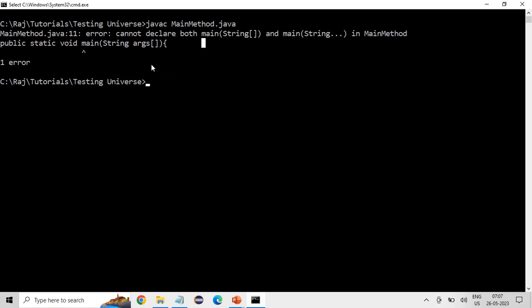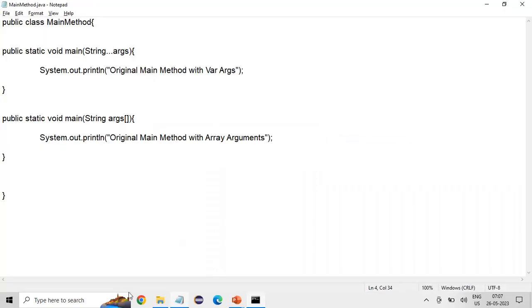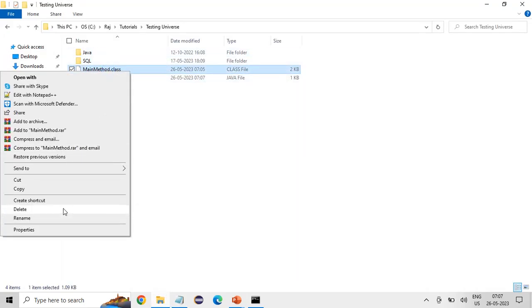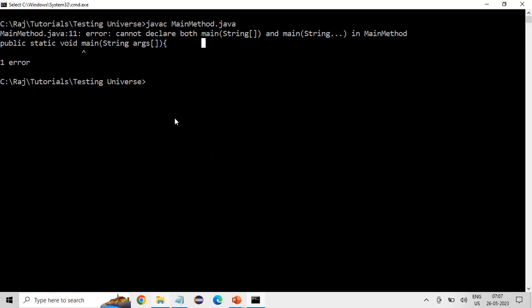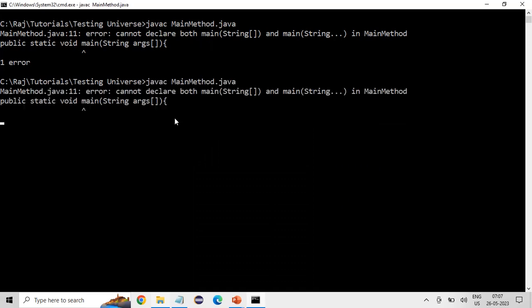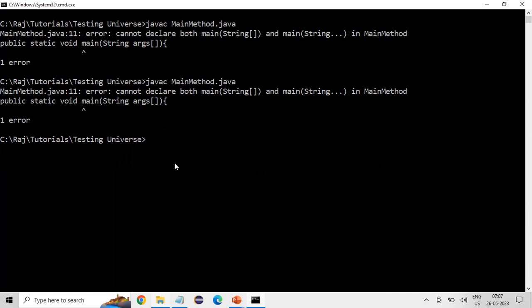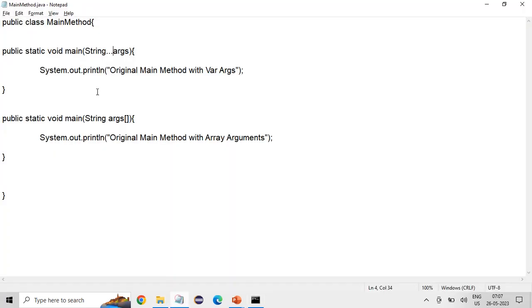So you will get a compile time error, and whenever we get a compile time error, the class file will not be generated. So you will not be able to run this. You can declare any one of them.